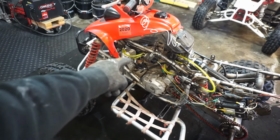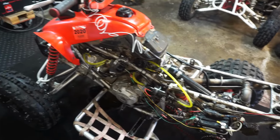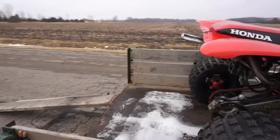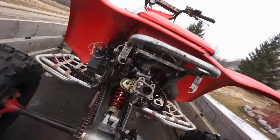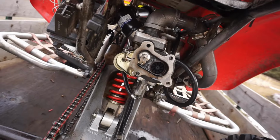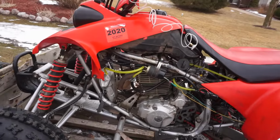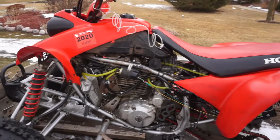I think the oil pump is really helping it clear out all that oil from the turbo, because it's definitely not smoking as much as it used to. All right, made it out here to test this thing out for the first time since being rebuilt, and with the new turbo set up on it. So we'll see how this thing does today. We left the exhaust off just so that we don't have any restrictions or anything. So we'll see if this thing works. We've got the oil pump and the fuel pump now, so we'll see if that makes a difference.